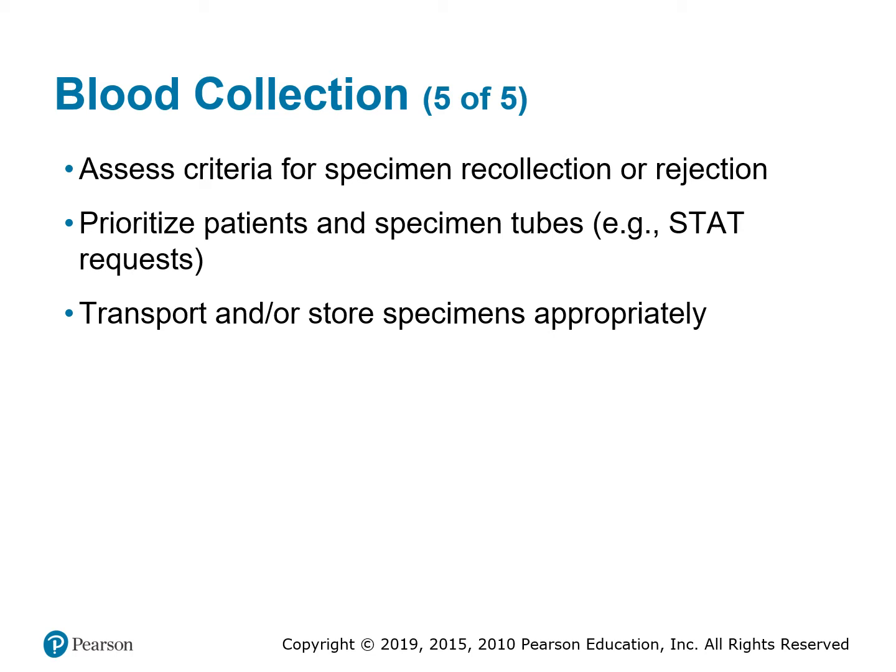So, as we're collecting blood, there are different categories of transportation of blood, or how we collect blood, should I say. We have our routine labs, which are labs that are done on a regular basis. Routine means there's something that's always done all the time on this patient. We get to it when we get to it, but as long as it's covered within a certain amount of time, we can draw it.